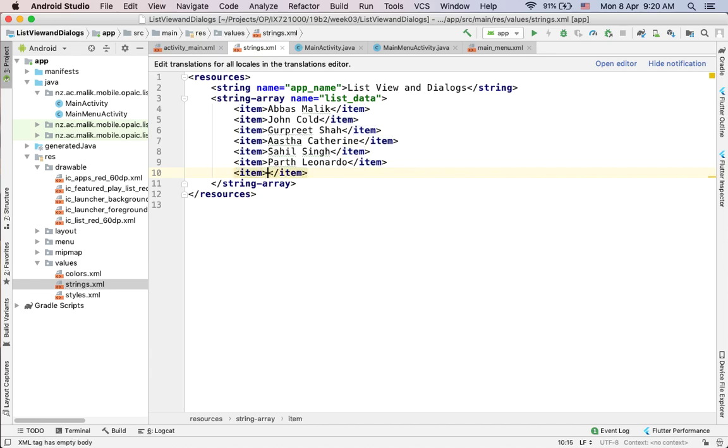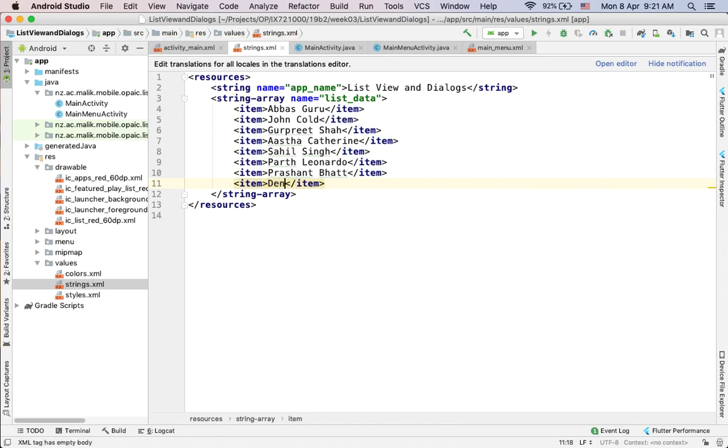Item. I think I should also change my name as well. Abbas Guru. I mean, I'm a teacher, so Guru is the word we use. Abbas Guru. What else? Prashant Bhatt.